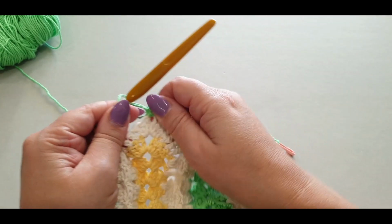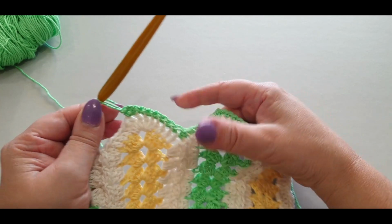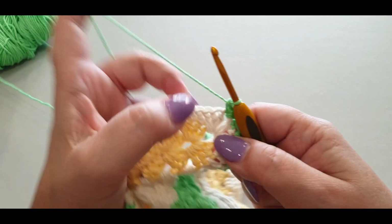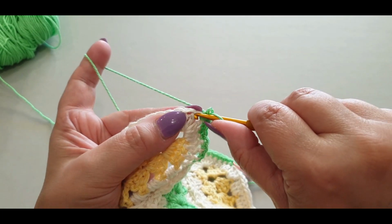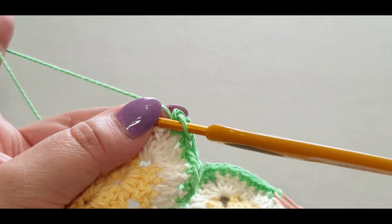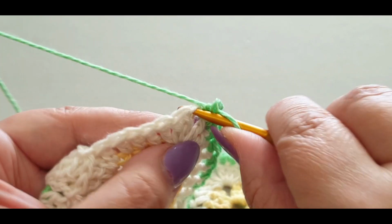Let's have a look and see how those corners look. Yeah, I like them with the 2 chains. They actually look gorgeous. Really cute, yeah. And again, remember you need to move that over to find your first single crochet. Now that's too far, isn't it? I can't get it right today. Move that over to find your first single crochet.